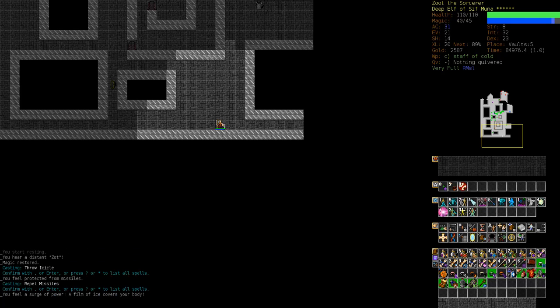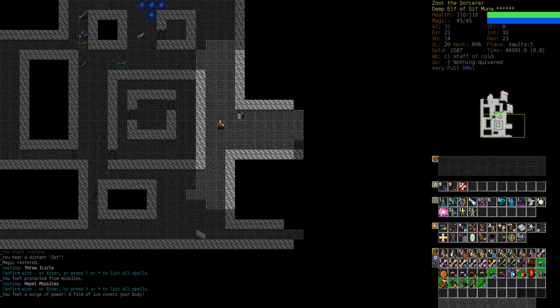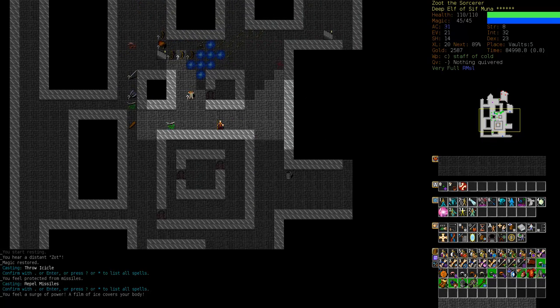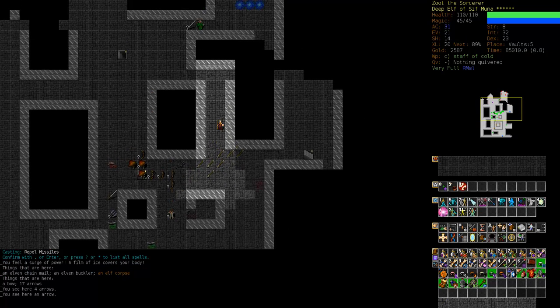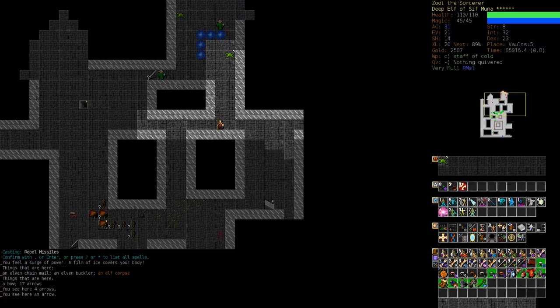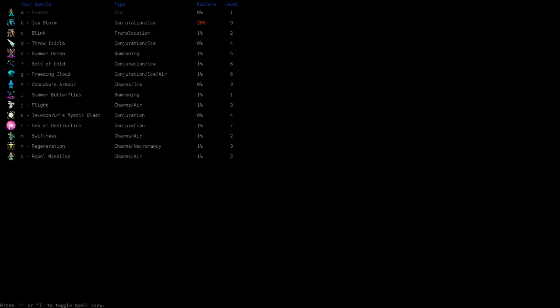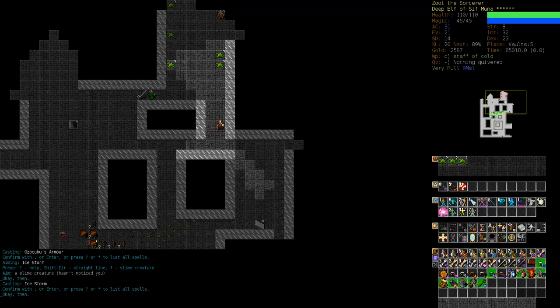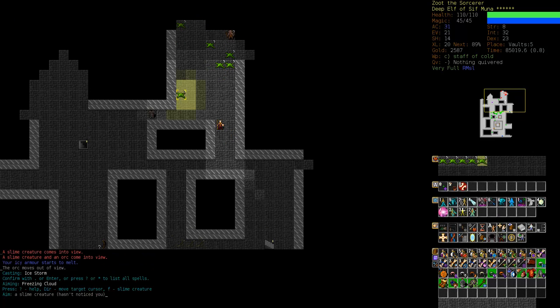Repel missiles and armor. And let's go looking for that Bogart. Those guys must die quickly. What did we take off? Our wizardry? We did, so that's at 28% now. Okay, we'll have to use the old-fashioned Freezing Cloud on these guys.